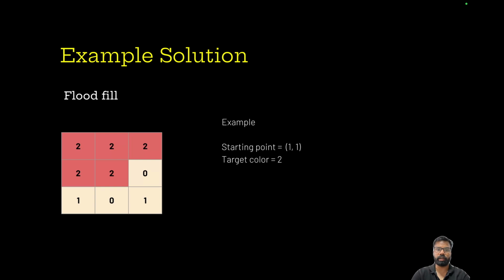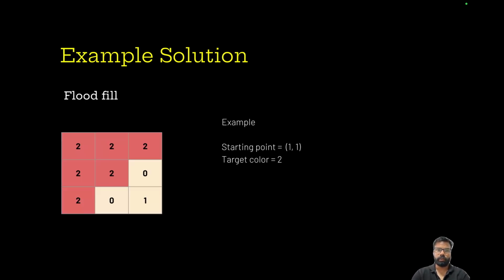Now from this cell we have nowhere to go, therefore we will backtrack. Then we will explore this other path where the current color is 1, and we have to update it to our target color, which is 2. So we will explore this path, and this will be updated to 2, and finally we have nowhere to go, and all of these nodes which had the initial color are visited and updated to our target color 2.